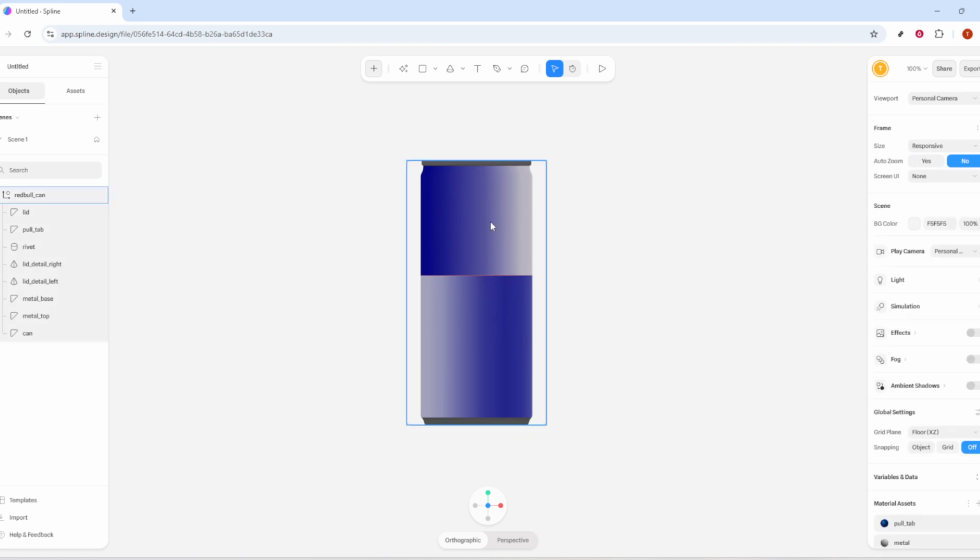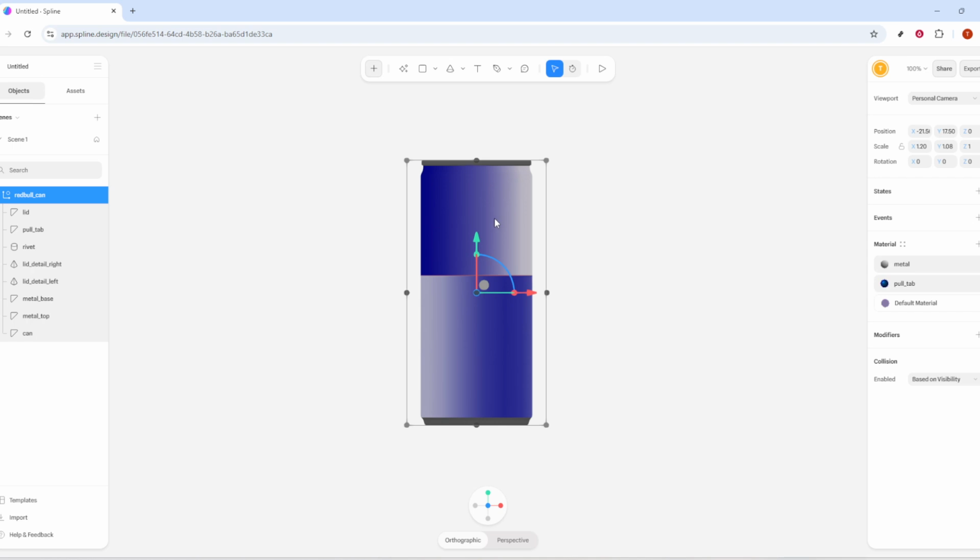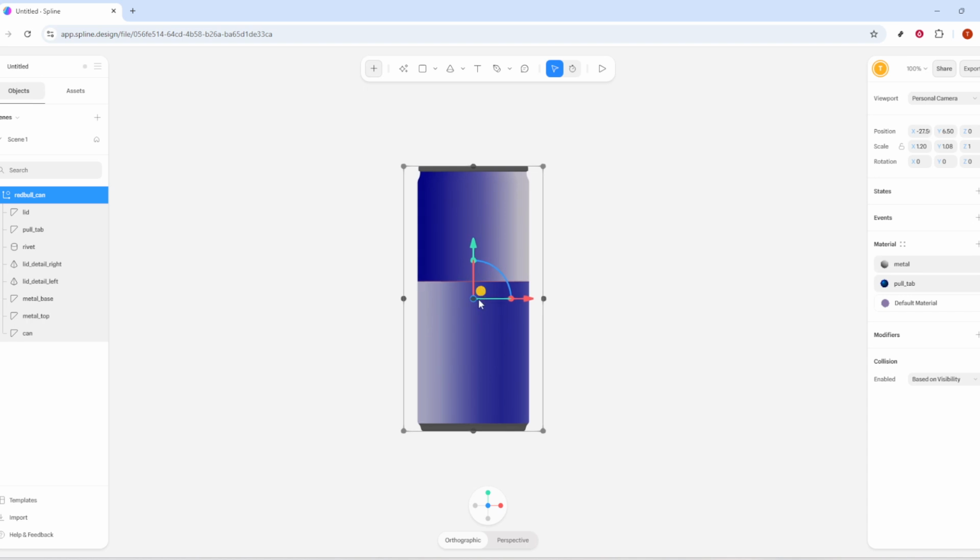For delicate adjustments, zoom in slightly before dragging. If your scene uses a real-world scale, compare the model against the grid or other objects to keep things believable. You can also glance at the scale values in the inspector to confirm you're in the right range, especially if you're matching a specific look or layout.